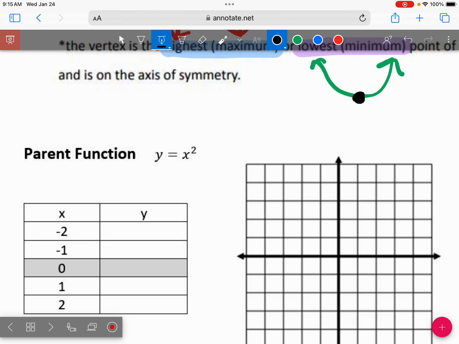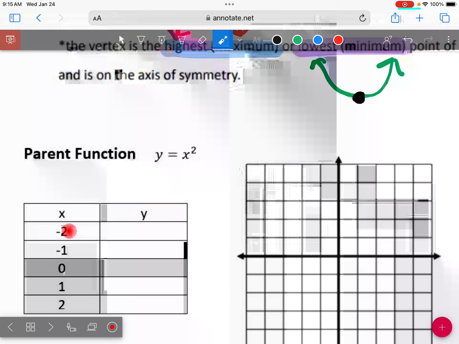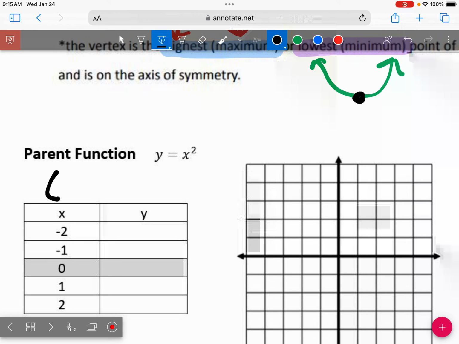So we're going to figure out the y values for these x values. And to do that, we're going to square it. So in your calculator, if you're using your calculator to square a negative, you have to put parentheses. So type that in your calculator. Type in -2 squared if you need to. -2 squared means -2 times -2. And what do we know about a negative? A negative times a negative will be what? Positive. So what do you think -2 times -2 will be? 4.